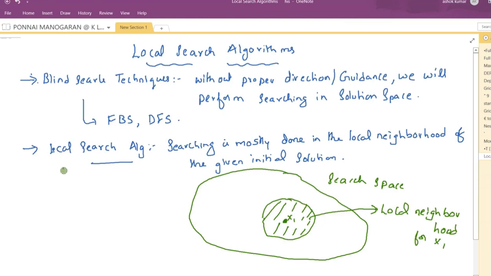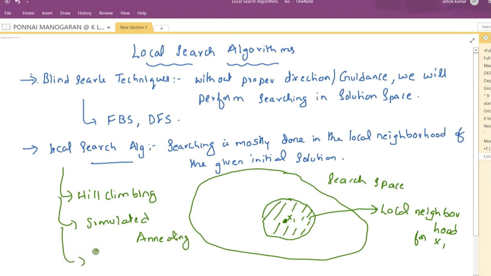In local search algorithms, we will study different techniques. First we will study the hill climbing algorithm, then the simulated annealing technique, and third the tabu search technique.